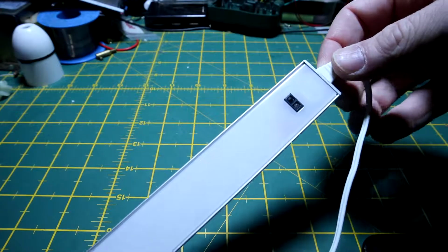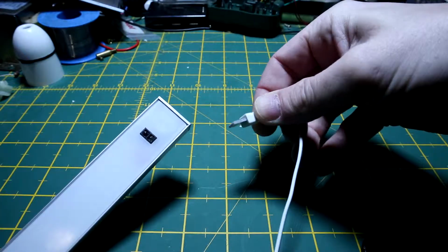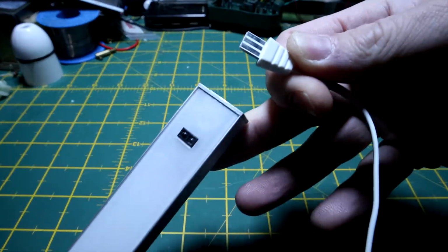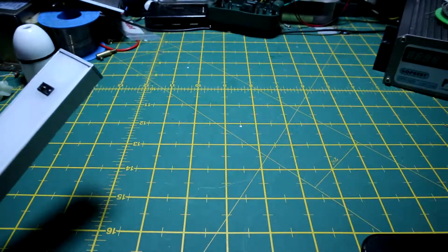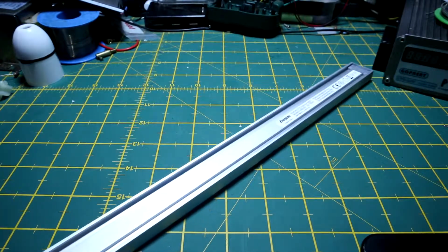Right, unplug. All it is, a dedicated 3-pin or 6-pin. I'm not sure which way around it is. It goes into one side. We'll have a look at the plug pack in a moment. But at the moment I just want to focus on the actual device itself.